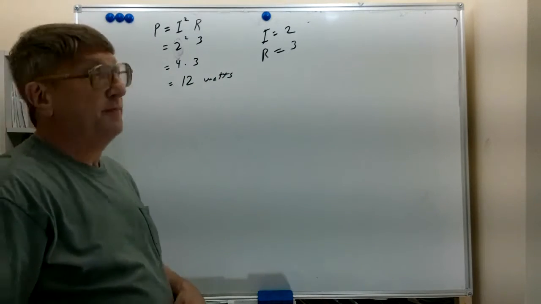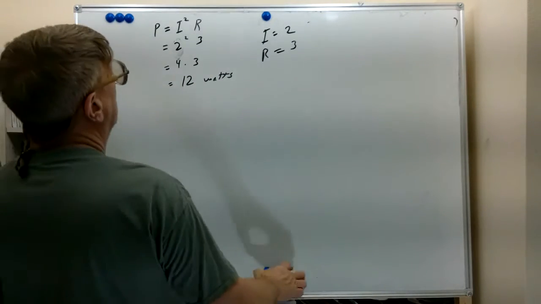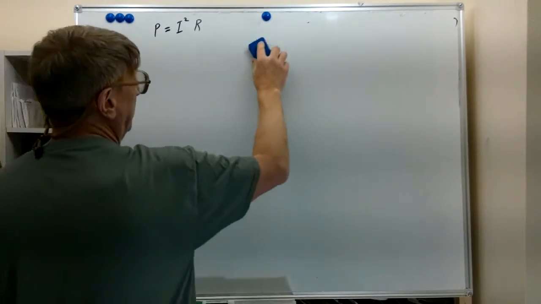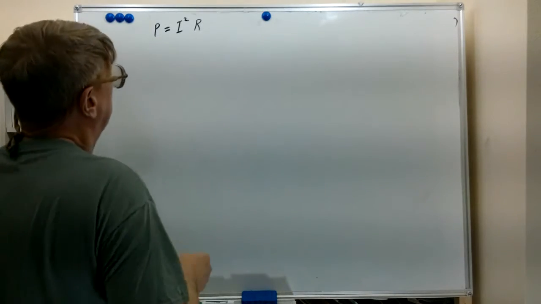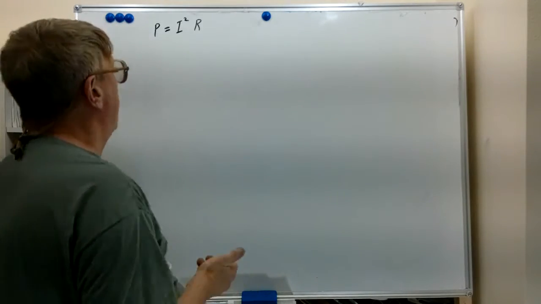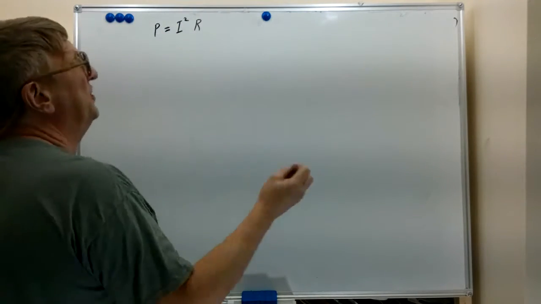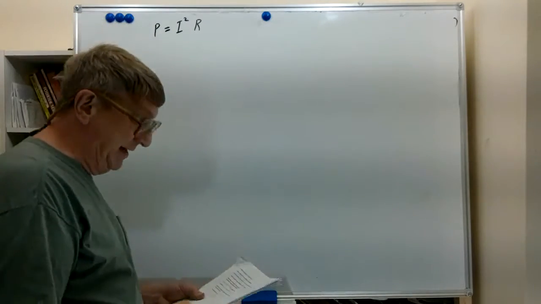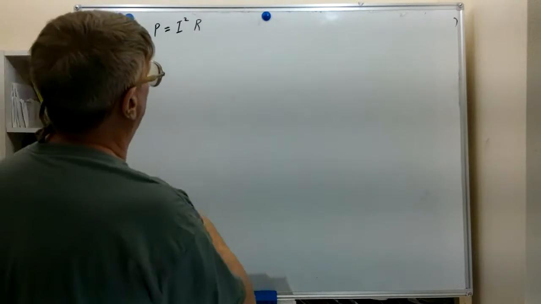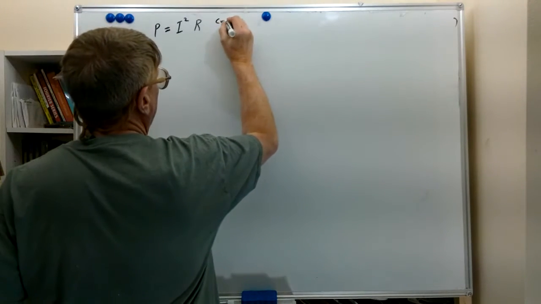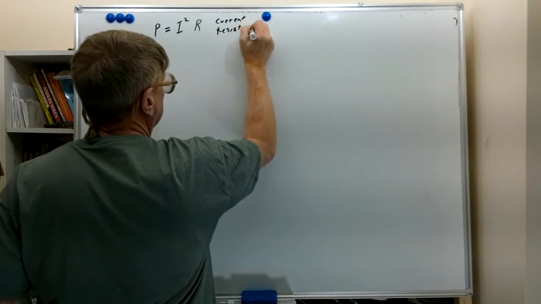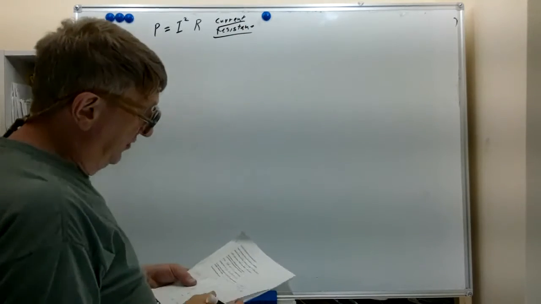And we will discuss order of operations a little more at some point, but right now I don't want to get too involved in that particular thing. We do the exponents before the rest of the multiplication. Now in this case, if we wrote them out, they'd all be multiplication, so it really wouldn't matter, but when you get numbers in there, it's a little easier to do that. So now we've expressed our power in terms of current and resistance. I'm going to write that here.